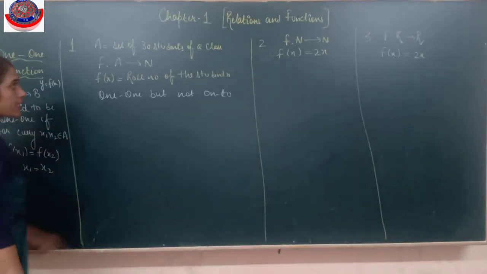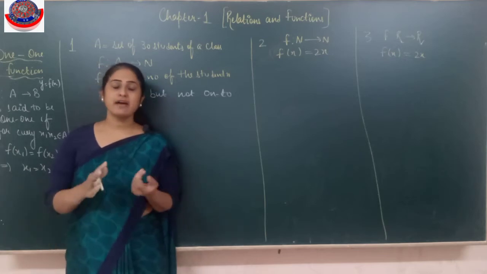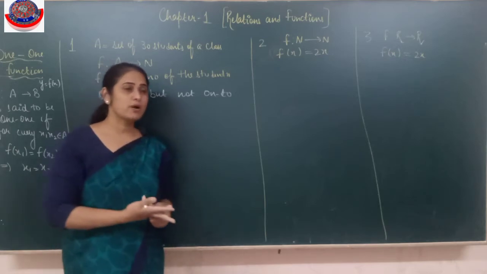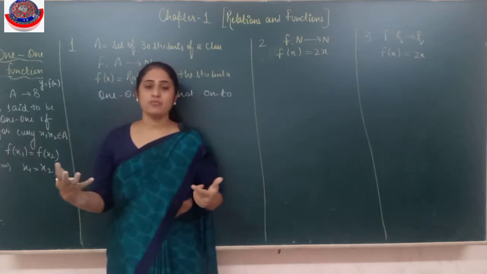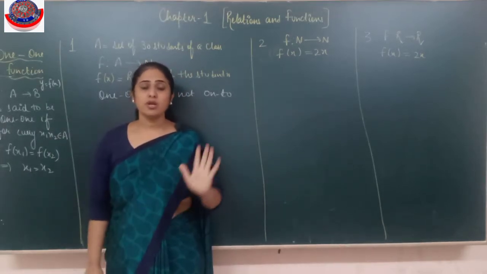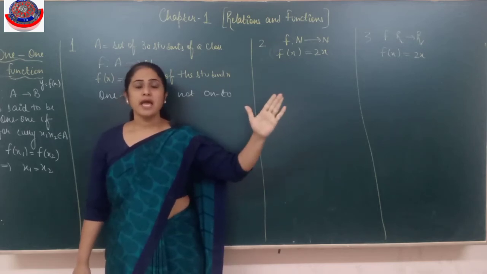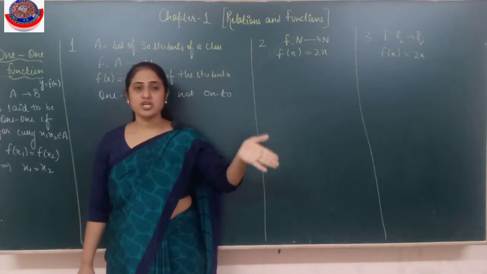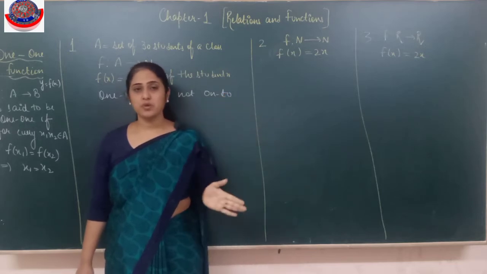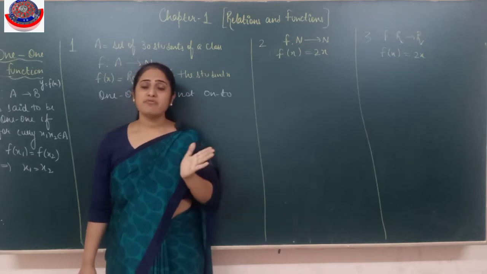Now look at this. Just a theory question. There are 30 students. Suppose I talk about a combined section of science and commerce, maths students are 30. When I assign roll numbers, suppose roll number 1 is Sarvidhi, and roll number 2 is say Utkarsha. Roll number 3 is Janvi. Roll number 4 is Kanishka. Roll number 5 is Sehaj.